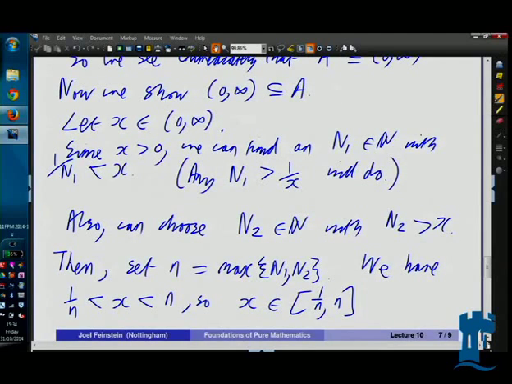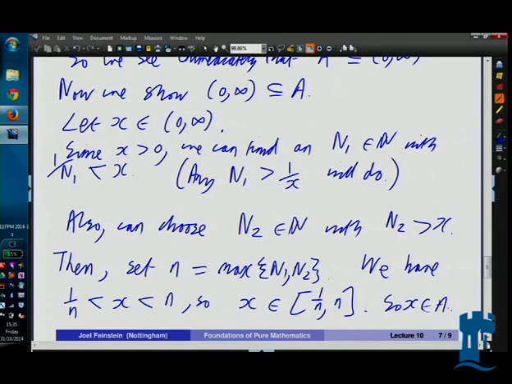Come on. It's refusing to listen to me. There we go. So x is in A because to be in A means you have to be in at least one of the sets. This shows you in at least one of the sets properly.